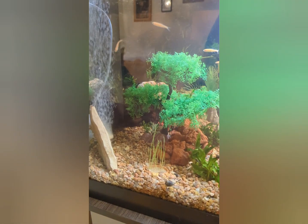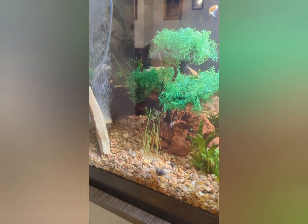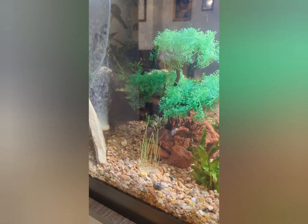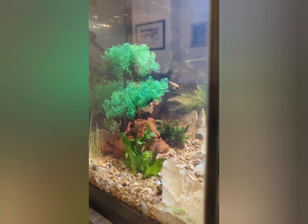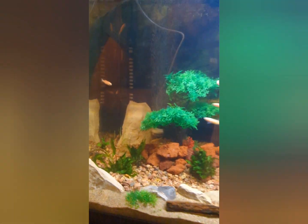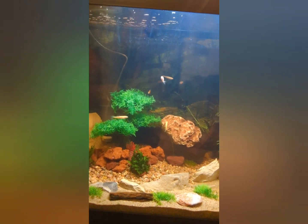I planted it but it was too far behind the tree — I wanted the long-haired grass to come out in front. It's supposed to grow about six inches tall so it's got a little ways to go. You can see that grass right there and I think it's going to look great growing up through that java fern, so I'll just move it back.